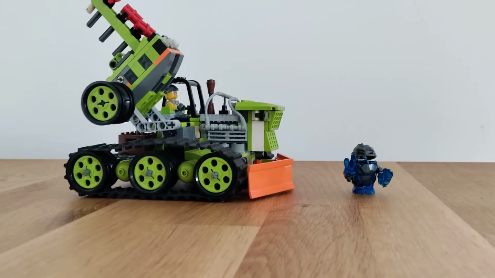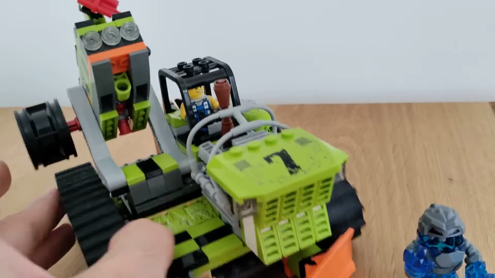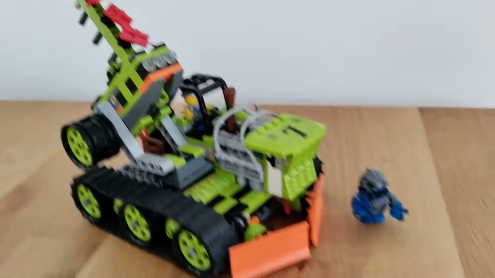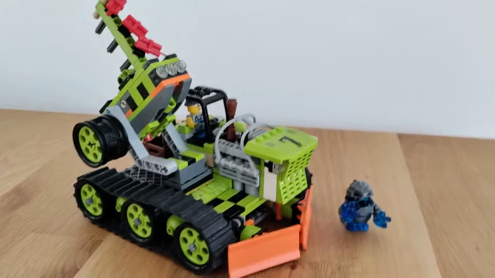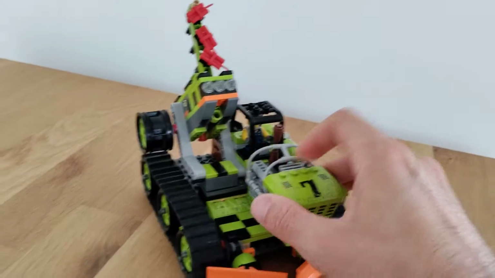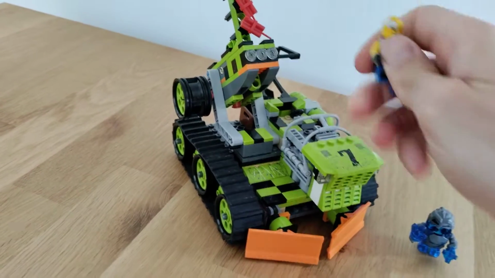Number 4 is the set 8707 Boulder Blaster. This is the vehicle number 7, and it's actually a special, a limited edition. I think it was maybe a retail exclusive or something. In any case, we got some weird stuff here. So we got Rex, which we all know.